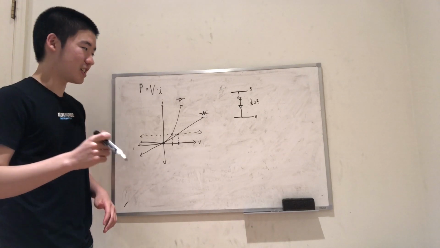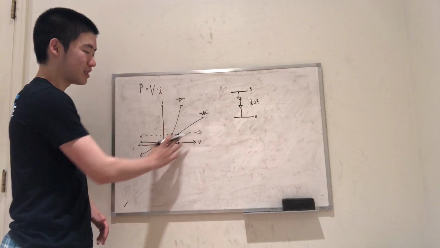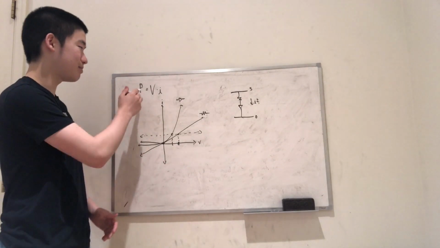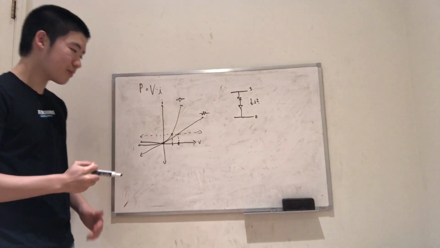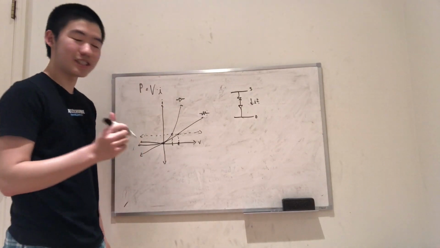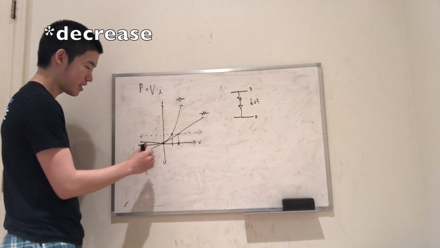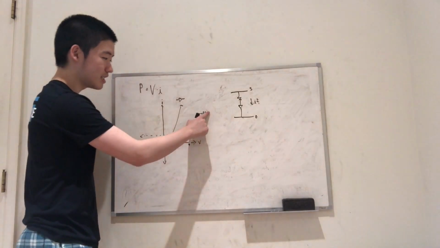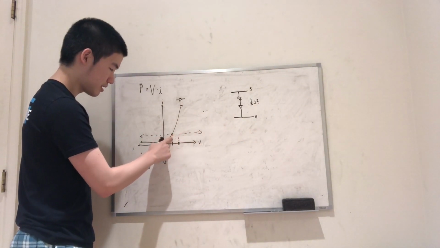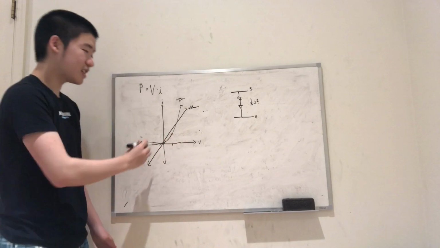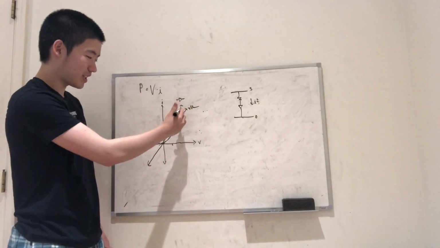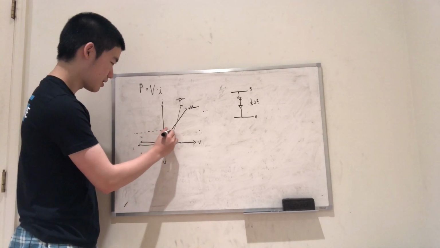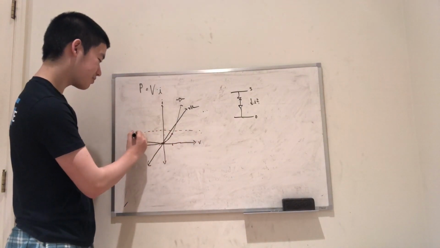The easiest thing to change would be the resistor value. If we could increase or decrease the resistance, that would change the power value. So let's see what happens if we increase the resistance. So instead of having an IV curve like this, let's say the resistor has a steeper IV curve. Now what happens when we draw a dotted line in the same spot?